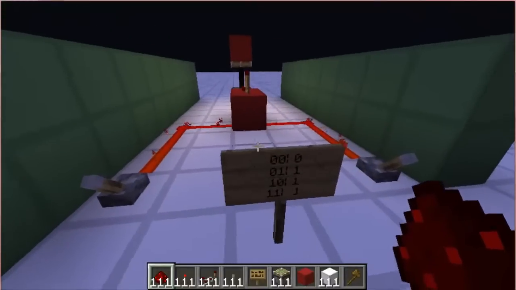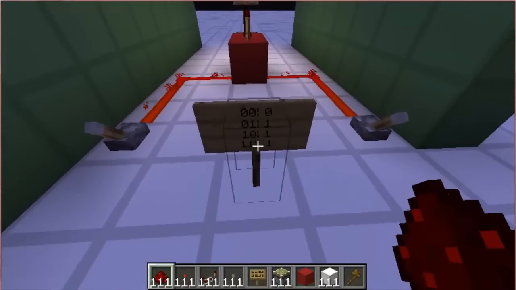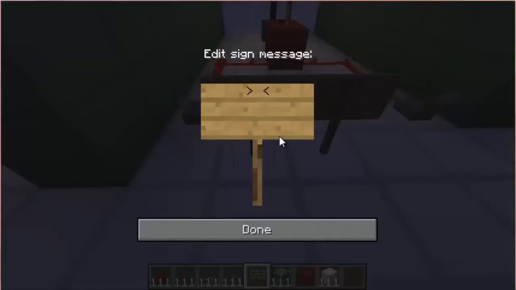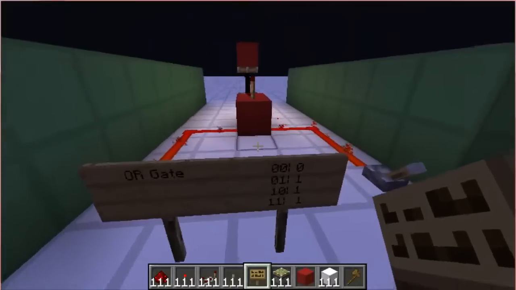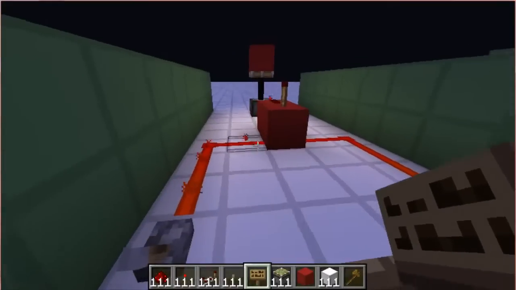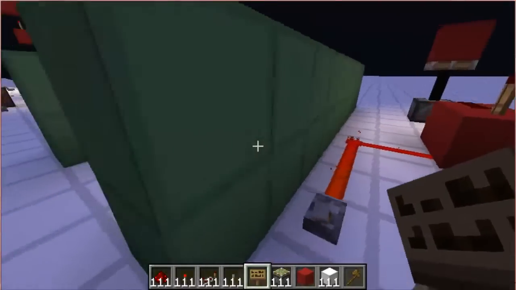And now we're going to be going on to another fairly simple logic gate. This right here is known as, I forgot to write this down, an OR gate. And the reason it's called an OR gate is because input 1 or input 2 can be on. And you could have as many inputs of these as you want.